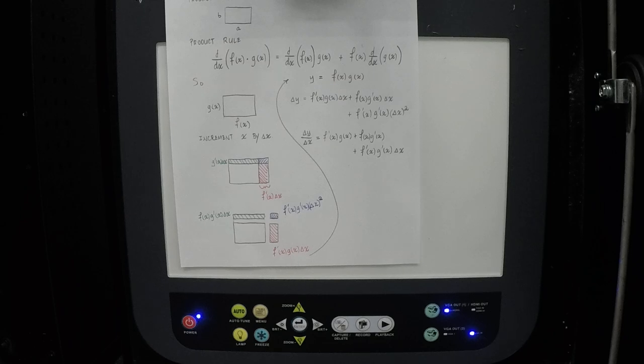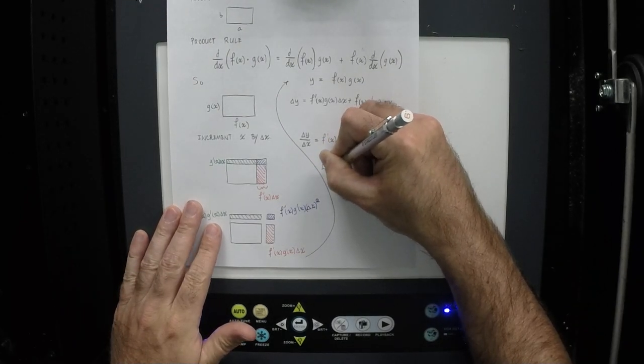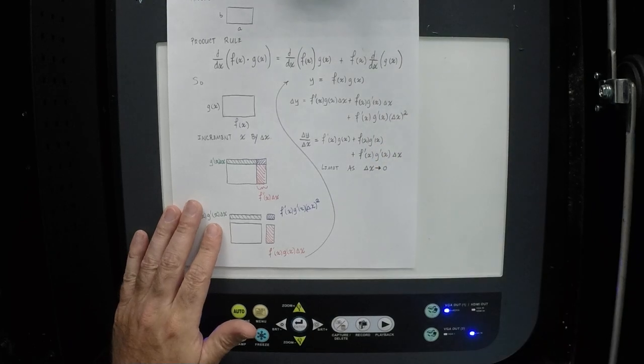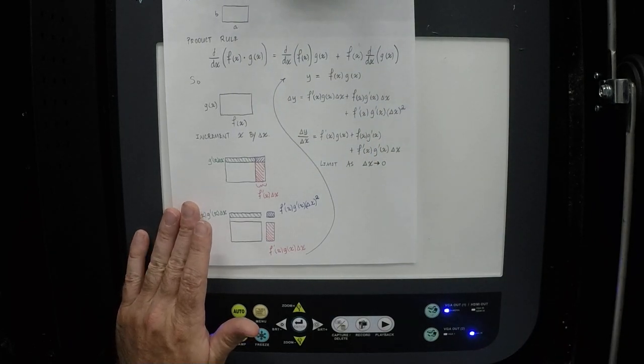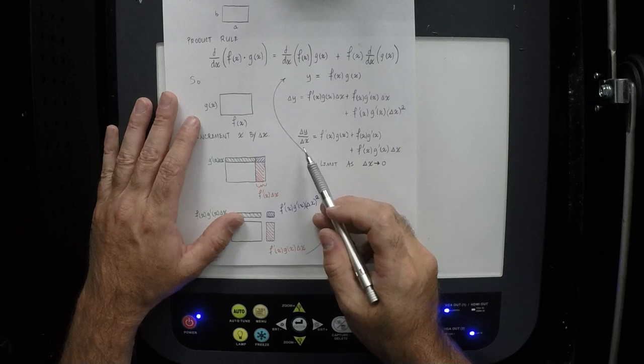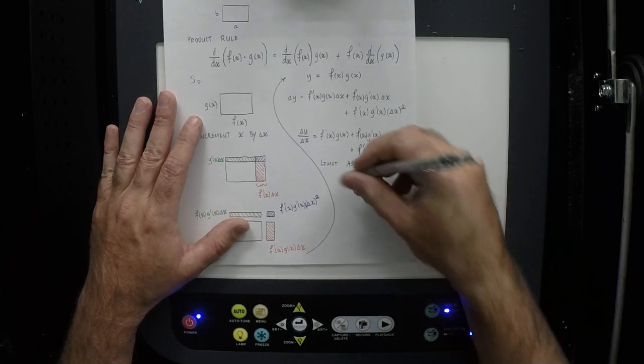Mm-hmm. As you hold one point fixed and you let the other point go to the other one. So in calculus lingo, we'll compute the limit as delta x goes to zero, right? So now, compute the limit as delta x goes to zero. Now, here's where the punchline comes in, right? What happens to the left-hand side when you compute the limit? Yeah, it turns into Latin letters, right? So here are the Greek ones, delta, and the limit makes it turn into Latin letters.